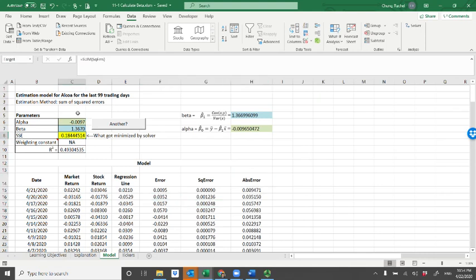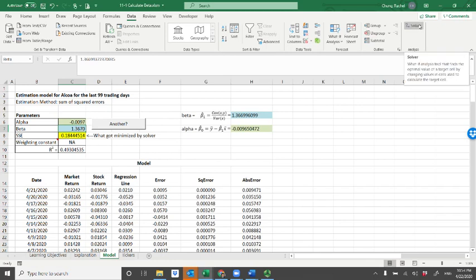Okay, so right now the program has this, but this equation is actually generated dynamically depending on the user choice. So you will see the VBA code that controls how this formula is put together. This number is minimized by Solver, and Solver will minimize this number by changing the values of alpha and beta here. So alpha and beta are the outputs of the Solver program.